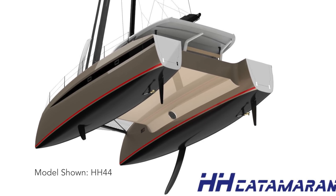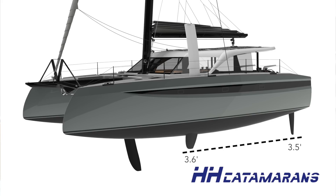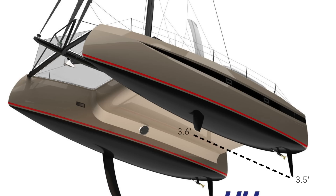The draft, when your board is raised, is 1.1 metres — about 3.6 feet, just under 4 feet — incredible cruising capability. Importantly, the daggerboard, which is immensely stronger than the rudder itself, still protrudes just a fraction deeper than the rudder, so it's acting as protection — protecting the rudder, the prop shaft, and the folding propellers. Debris in the water gets pushed aside by the board before it can damage the propeller or the rudder.